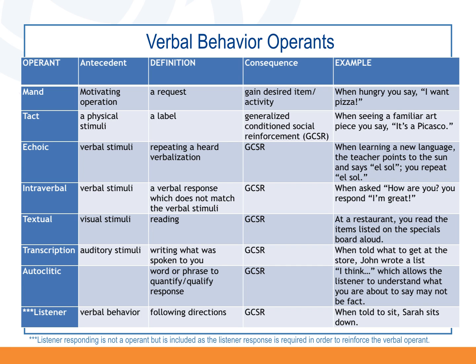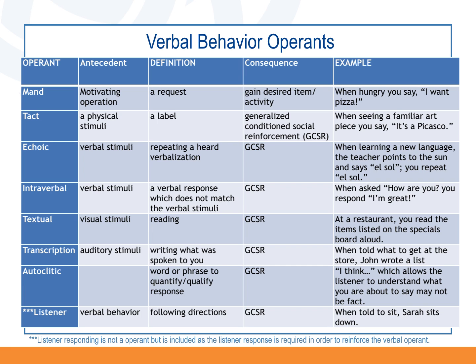The social reinforcement part comes in as you wouldn't say, I want pizza necessarily if pizza was sitting right there and you could just get it yourself. So if you're at a restaurant, you may say, I would like pizza in order to let the listener know that's what you want for dinner.